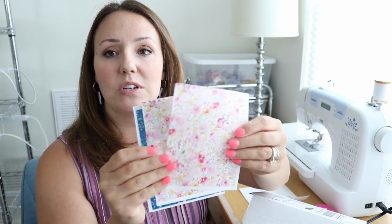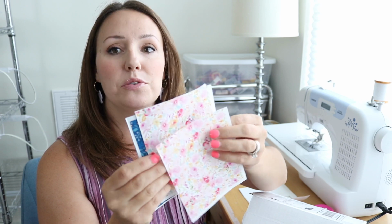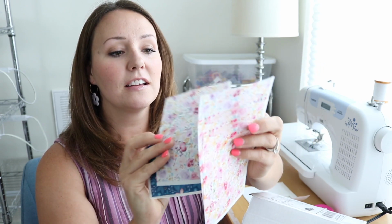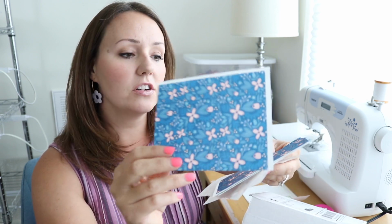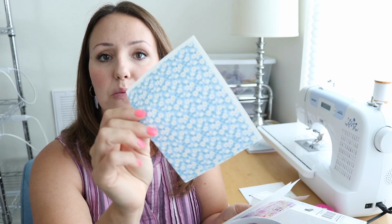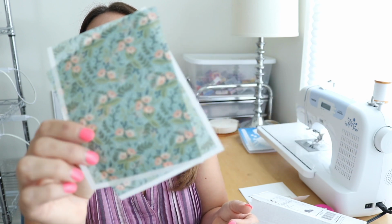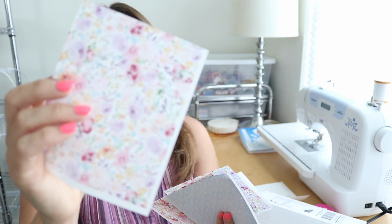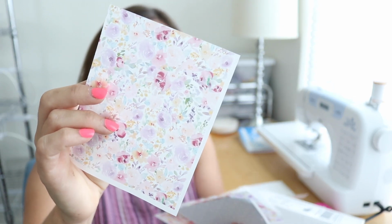I got some different florals. That just seems to be what I'm drawn to in general. Aren't these so pretty? Oh my goodness. Watercolor looking ones. Here's some darker tones. Let's see, I got this lighter one that reminded me so much of spring and summer, and then this one, which I really love too. Will it focus? There we go. Isn't that pretty? So many pretty ones. This one looks like watercolor. Cover my face and it'll focus.